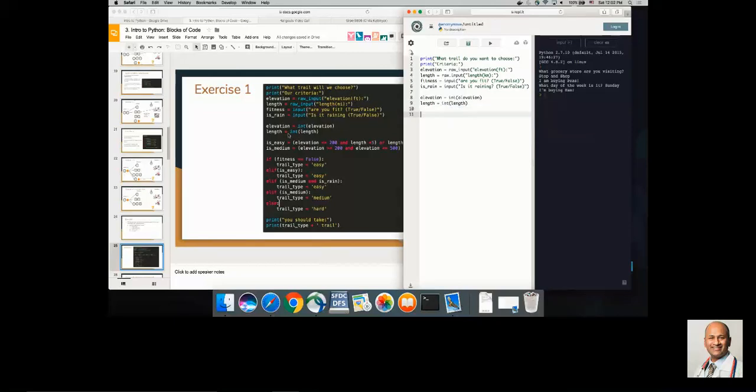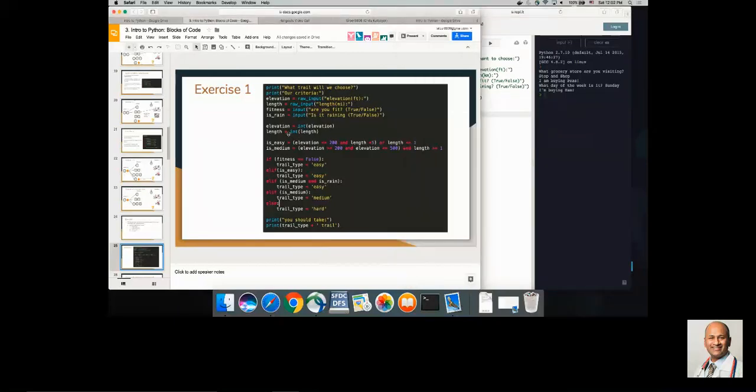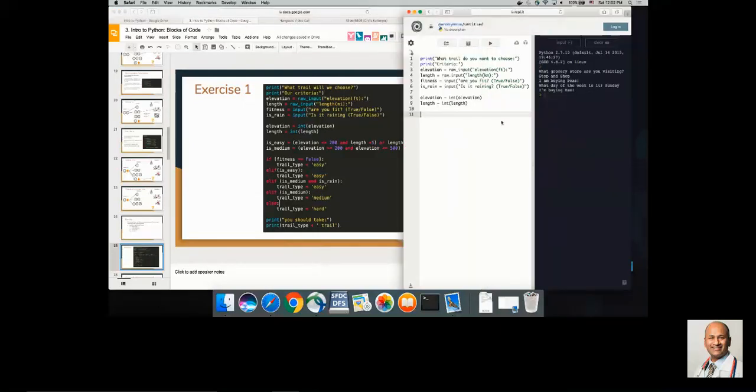And then, yeah, so I might take some medium trails and say don't do the medium one, downgrade it to easy. Oh, I thought you said you wanted to do the medium. That's okay. Well, it makes sense, right? If it's raining, take the medium trails and say it's easy. Unless I'm really in the mood for a hard trail, in which case I don't care if it's raining or not. I probably wouldn't do a super hard trail, but I'm just going to go for it.